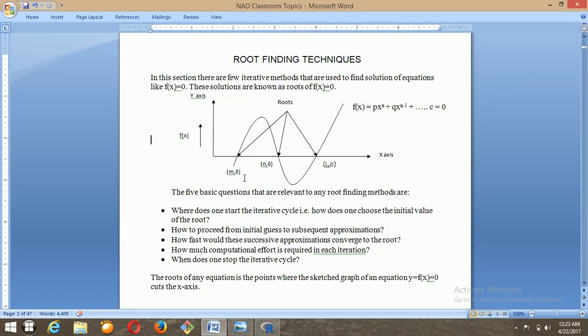Or in other words, we can say that a value of x that satisfies this equation and yields the value of y as 0 is called the root of the curve. For this dummy curve that cuts the x-axis at point say m, therefore m satisfies this equation and thus it is one of the roots of this curve, similar in the case of the other 2 points.